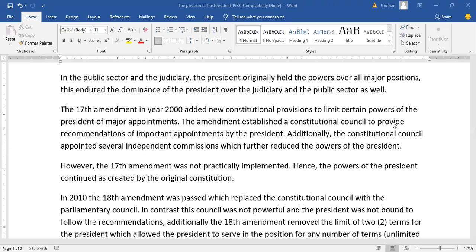Now imagine that I am the president. Right? If I want, I can literally appoint anyone as the chief justice just because I want. Right? Let's say that if I am the president, I can appoint anyone in this class as the chief justice, as the attorney general. And that decision doesn't require the approval of anyone. And my decision doesn't have to be based on anything. It's simply whatever I want.